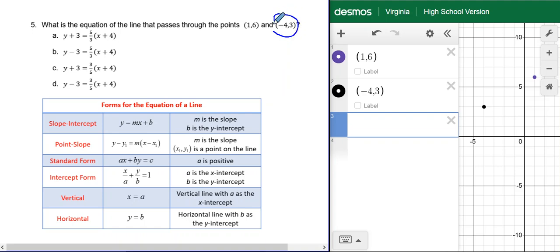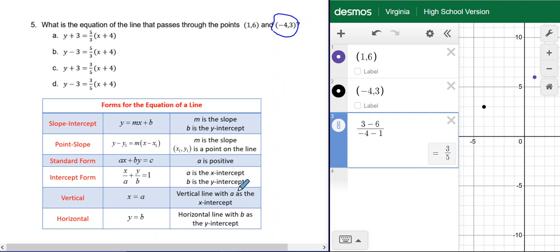Okay, so I found the slope, which was rise over run, so 1, 2, 3 over 1, 2, 3, 4, 5, 3 over 5 between C and D. I could also use the slope formula if you're used to the slope formula. 3 minus 6 over -4 minus 1. And there's my slope. That's another way you could do it.